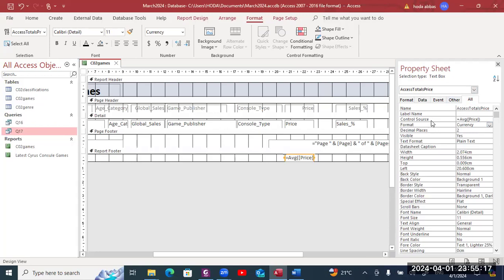Okay, check the control source, the function accurate and the currency formatting right. If it's not, you can select it from here. If it is auto, for example, or 0 decimal places, you will choose the number of the decimal places here. And you have to resize this because you have to display all the brackets, square and all the brackets.